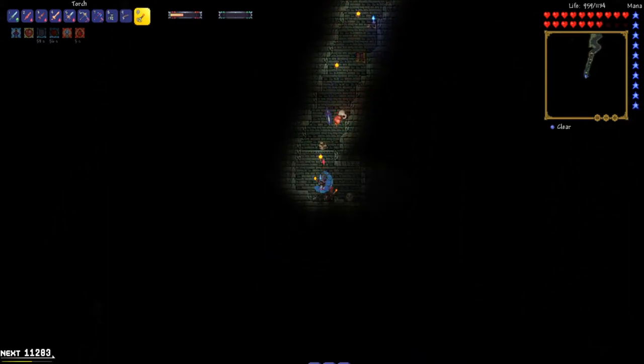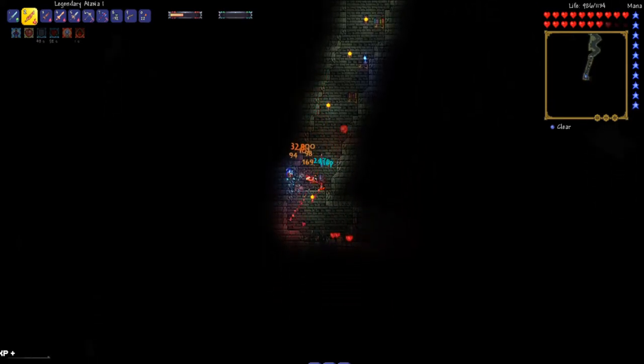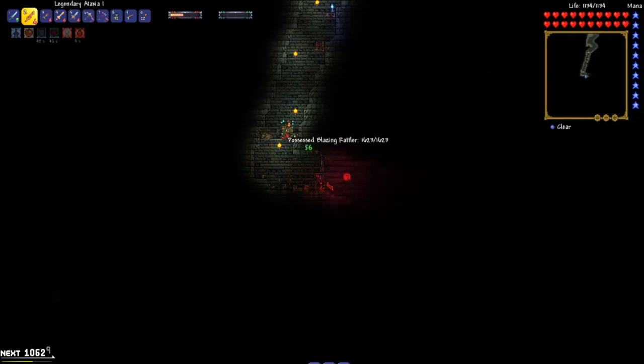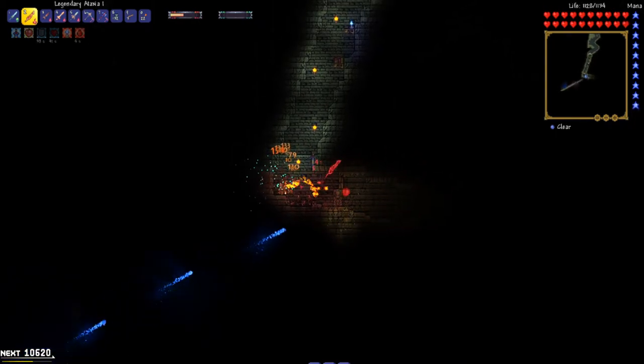Okay, here we go with these things. Oh my god, I hate these things so much. Let's go. There we go. Oh, wow! That is the quickest Nazar I've ever gotten in any Terraria playthrough. What is that? Possessed Blazing Rattler. Okay, that's new.